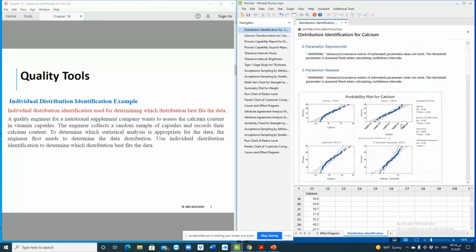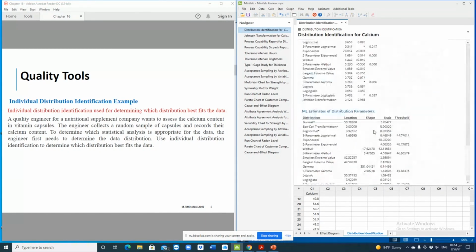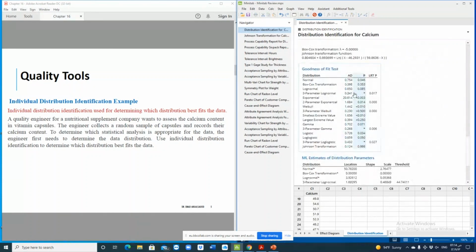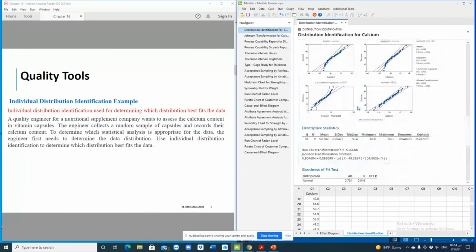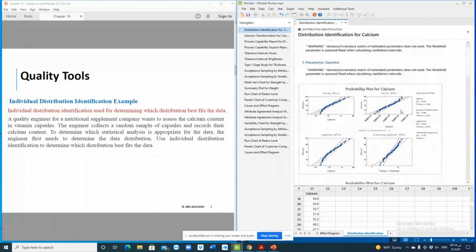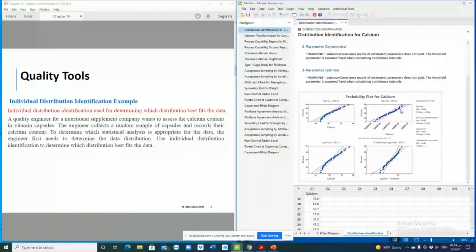You can look at the figure or at the information here, where there is a column for the p-value. You can also look at each one, but that may take more time. Now, for the normal distribution, the p-value is 0.046, so it is not greater than 0.05.